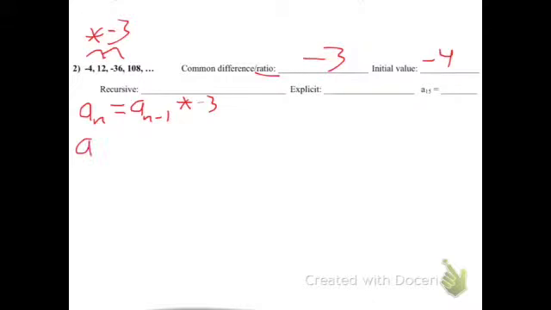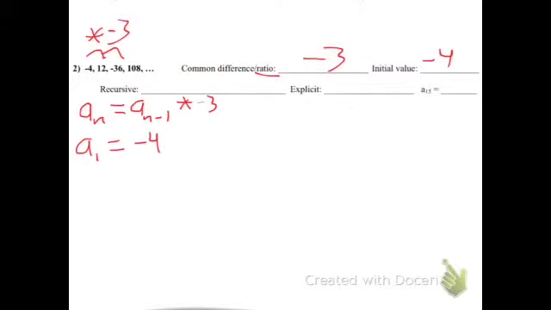The pattern on this one is times by -3. So we have a common ratio of -3. The initial value is -4, because that's the first term. We use those to write our recursive function here. So any term in the sequence is equal to the previous one times -3. And you have to put down the initial value. A sub 1 is equal to -4. And with this times 3 here, you could just put 3 in front, and that would have gotten you the same thing. So like 3 a sub n equals 3 a sub n minus 1, but this is fine too.